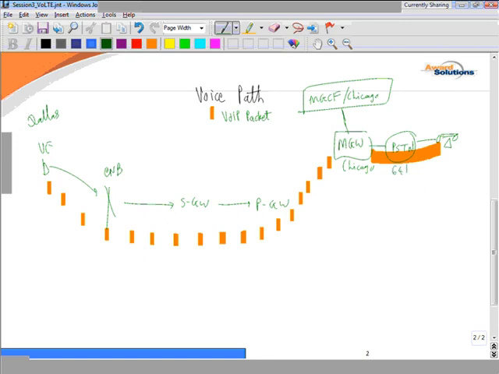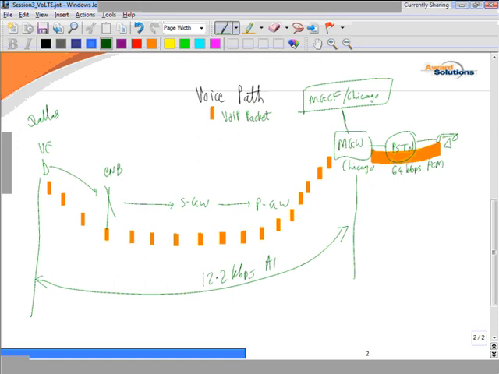64 kilobits per second pulse coded modulation signal. So from Dallas all the way to Chicago, we are consuming tiny bandwidth, maybe 12.2 kilobits per second. AMR is the format, adaptive multi-rate speech format. Only when the voice over IP packet reaches the destination area, here in this example Chicago, then the media gateway will start using the PSTN.